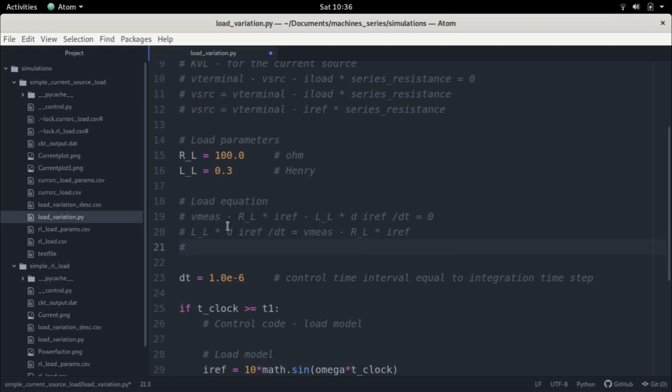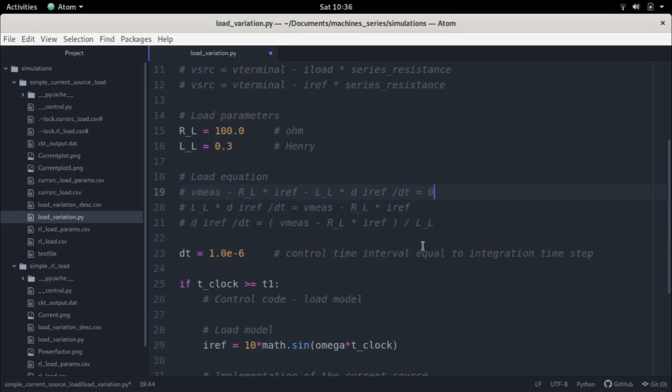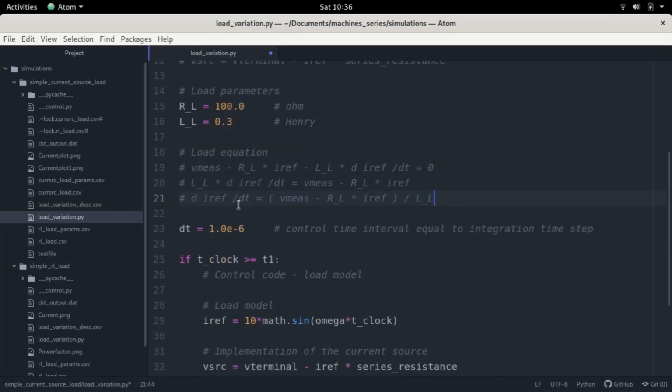So again, we just have to say di by dt is equal to this entire quantity, except that now we are dividing it by LL. So we're dividing it by the inductance. So we now have an equation for the di by dt.